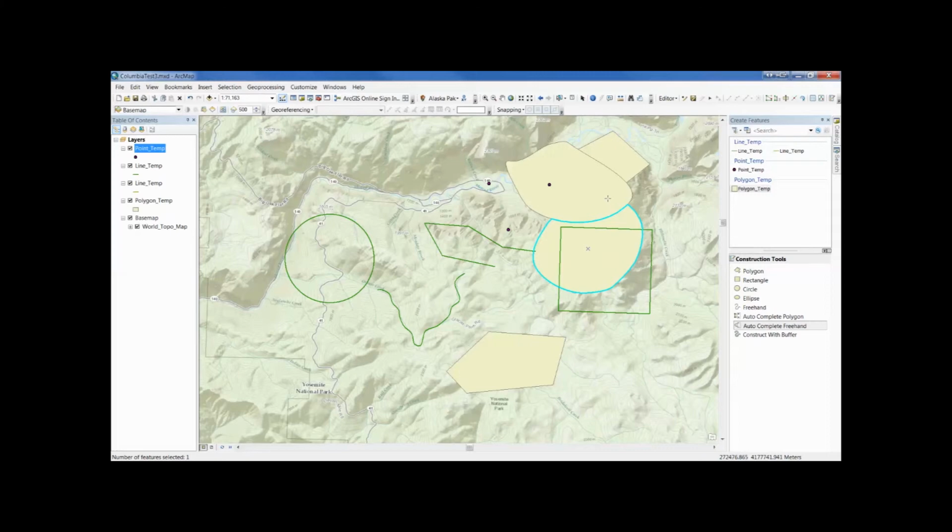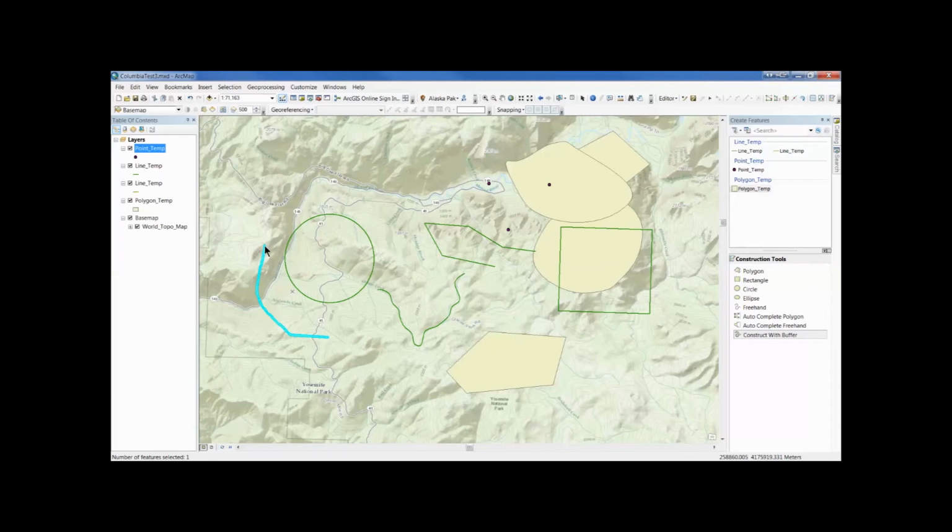On this menu, I've got Construct with Buffer. That's part of our MapSAR toolkit, and you probably don't have it on yours, but you click to establish a single point and start drawing as a freehand tool. Double click at the end, and it establishes a thicker line. You can set the width of that line. So that's useful if you're drawing a search segment along a trail corridor and want to define the line of sight for that. Say a searcher would be able to see 200 feet on either side, and you can set that to 200 feet.